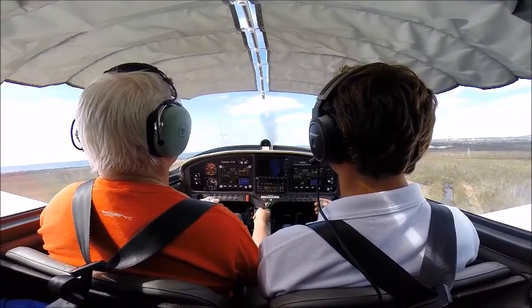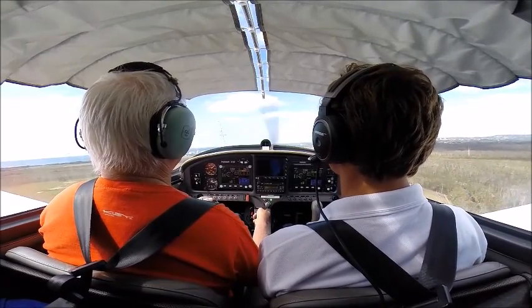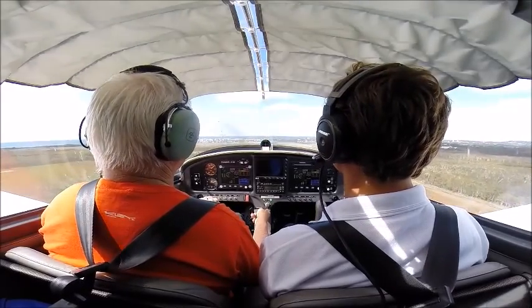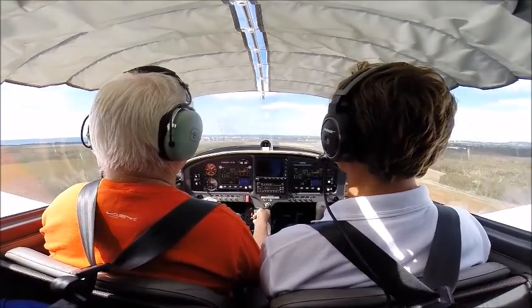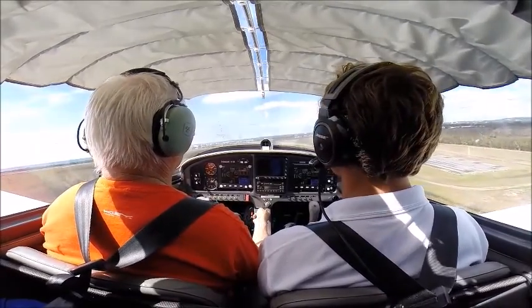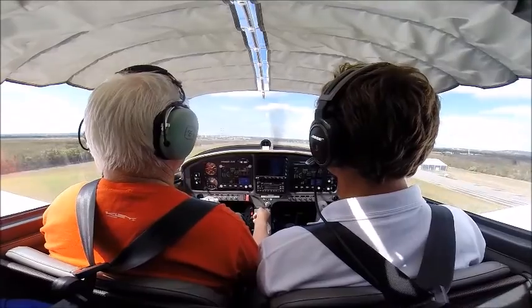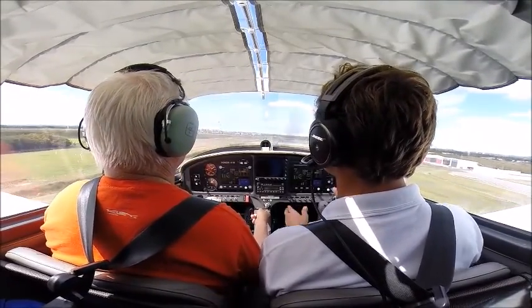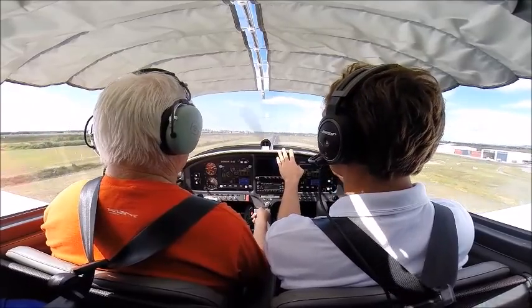Pioneer 8136. Keep the aiming point fixed, so nose down. Yep. Foxbat 74. Nose down a bit more. Controlled airspace. We'll go Foxbat. That's better. Nose down a bit more. Yeah, that's it. Just watch the speed doesn't get too fast. Reduce the power a tiny bit. Nose down. Smooth. Lean and hold. Don't over control. Use the feet.